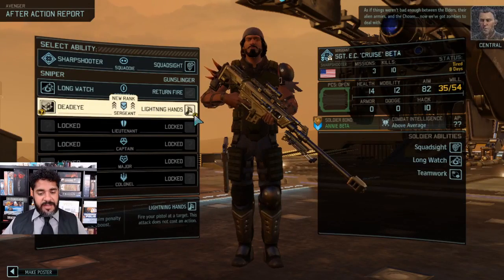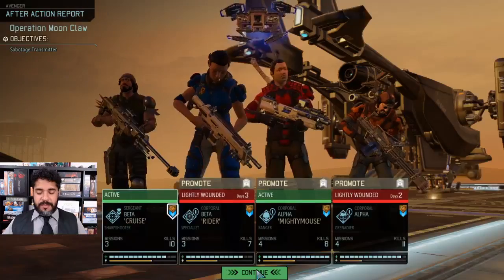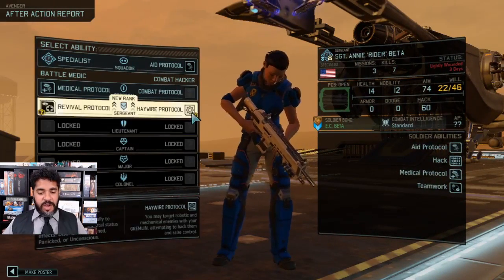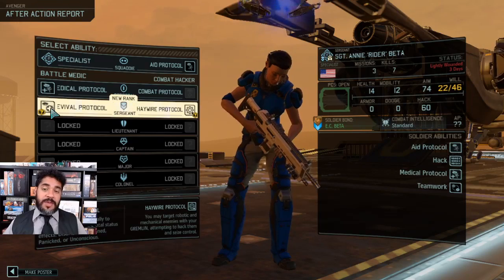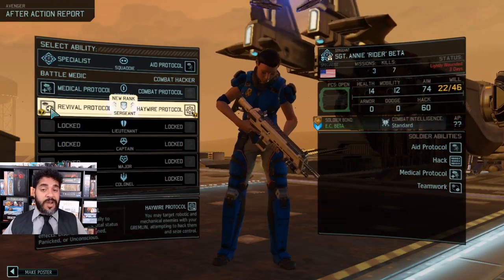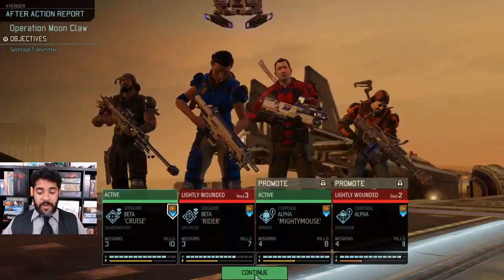Deadeye or Lightning Hands? I like Lightning Hands. It lets you shoot your pistol for free. Let's see, promoting here. I can revive or I can go Haywire. Haywire is a very good ability late on in the game. But you do want your support guys to be able to heal people. And that's what this does. Brings them back to life, actually. Which is good. Very helpful.